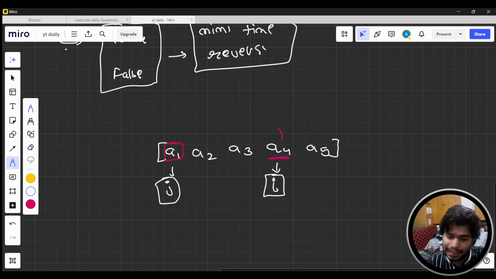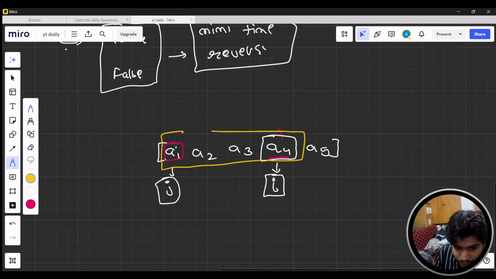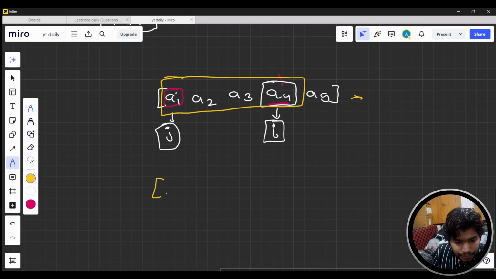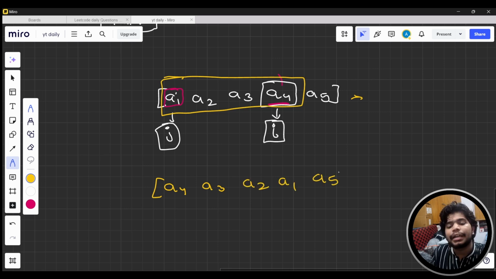Can I simply say to swap my A4 with A1? Can I simply reverse this much of the subarray? Yes. If I just reverse this, it will be looking like A4, A3, A2, A1, and A5.